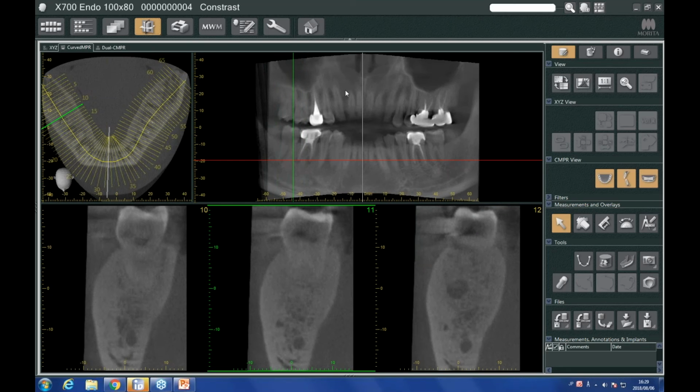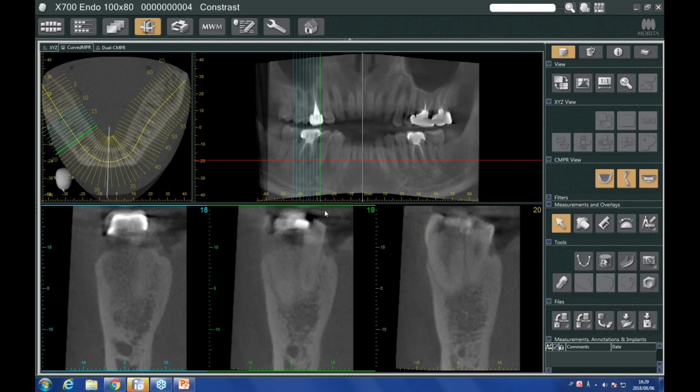Now, if I'm going to do a report where I want to show this reconstruction and I want to show my axial image, etc., I can select the cross-section images that I want to show in my report by holding down the Shift key and simply dragging it across the tooth I'm interested to show.